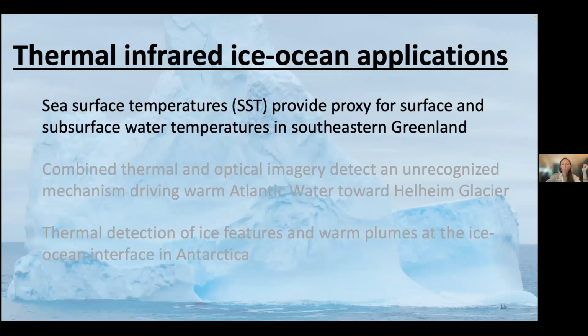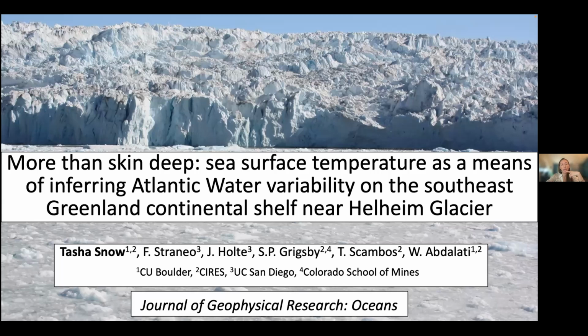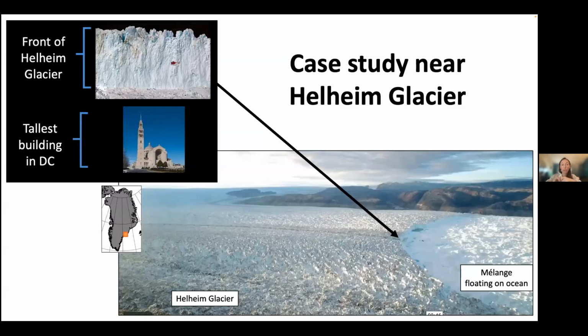All right, so starting with the first project, this is a project that was published in the Journal of Geophysical Research Oceans last year, so you can check that out. This work was done as a case study at Helheim Glacier, and this is Helheim Glacier to kind of give you reference of what you're looking at here and what this area is like.